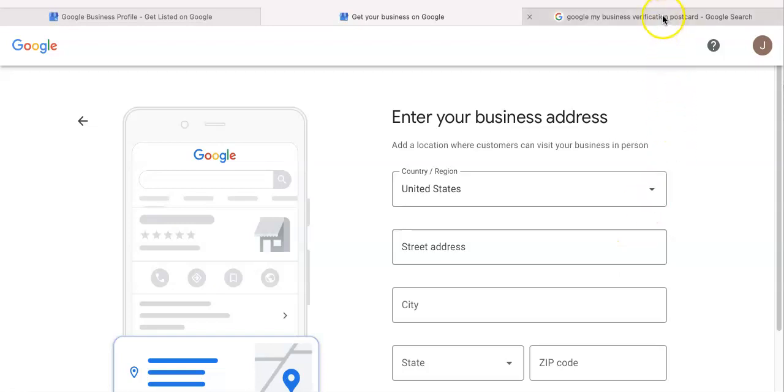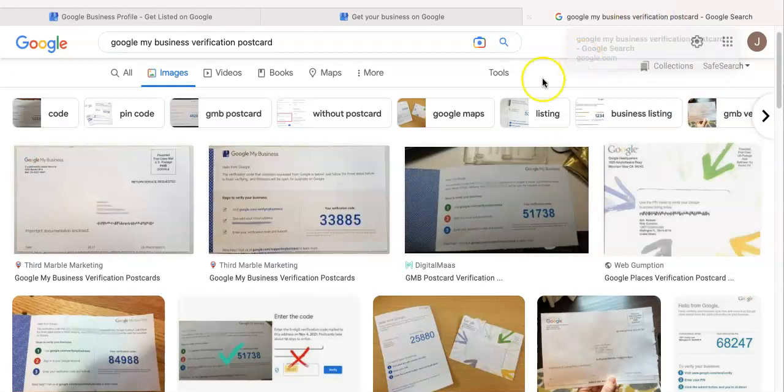The postcard, if you decide to go with that postcard step, is going to look exactly like this. So if you're the type of person that throws away postcards and junk mail, you want to make sure that you don't do that. Don't toss anything. You want to keep an eye out for postcards from Google, because when you open that postcard up, you're going to see that it has a PIN code right here.